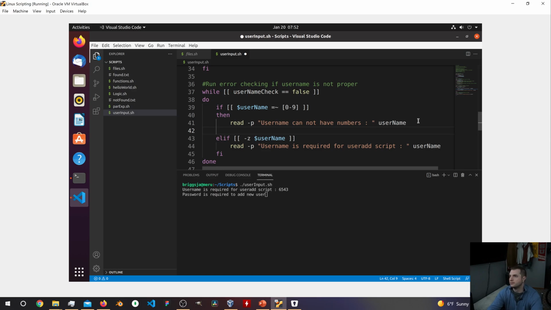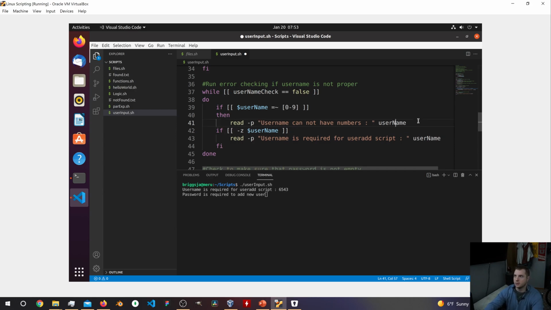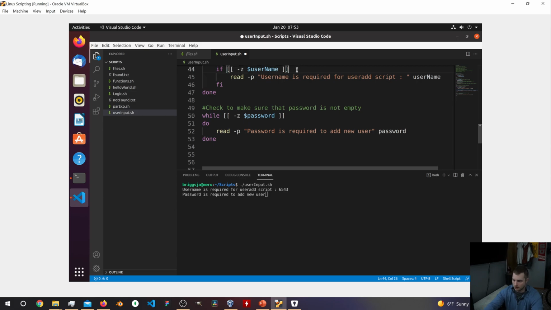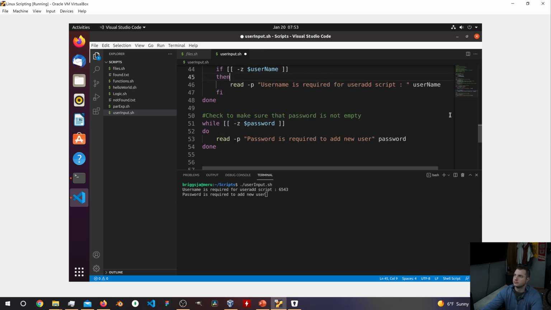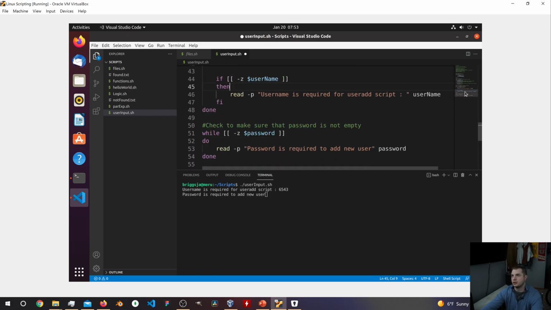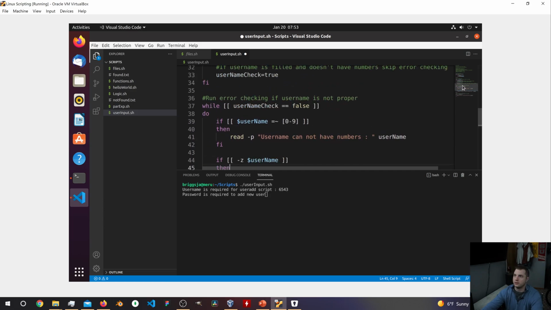Okay. I need to check both. This can't be an else if. It has to be an if like this. And the reason for that is because we need to check these both at the same time before we can give the go-ahead that this is correct. Okay, so if this needs a then, and I think what I'm going to do here is set two variables.